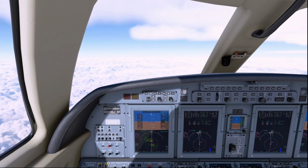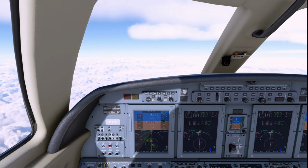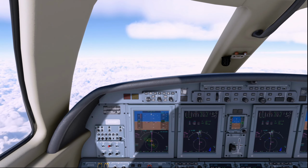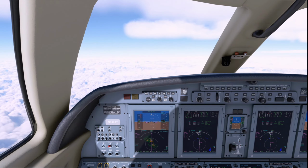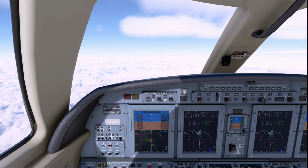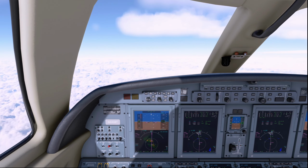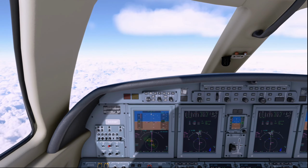Coast Guard 6008, advise when you have the Lawson Field weather on board and when able to say approach request. Coast Guard 6008, we have the weather and the NOTAMs and it's just the visual 15. Coast Guard 6008, roger, you can expect that. We're going to need to descend a bit, it's still IMC. Coast Guard 6008, descend maintain 3000. Descend and maintain 3000, Coast Guard 6008.